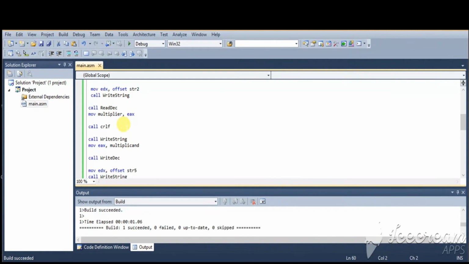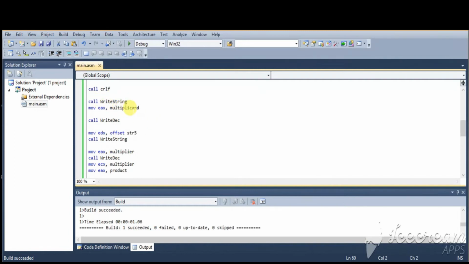Then move edx offset string 3, moving the address of string 3 to edx. Call WriteString, which should display string 3. Move eax the multiplicand, moving the value from the multiplicand to eax so it can be shown in decimal for the next step.